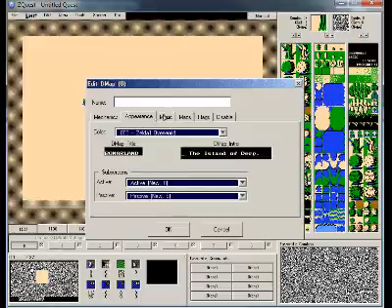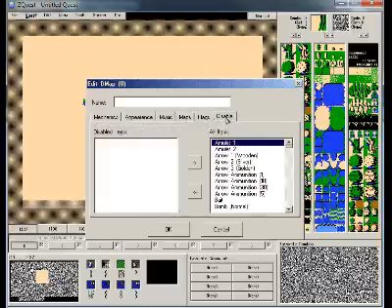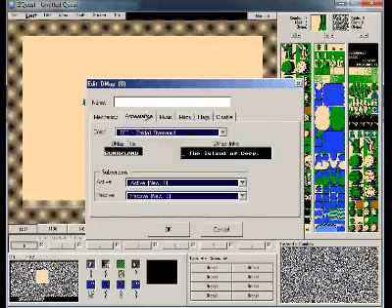And to top it off, you can alter the appearance of the subscreens, for when you're above and below ground.